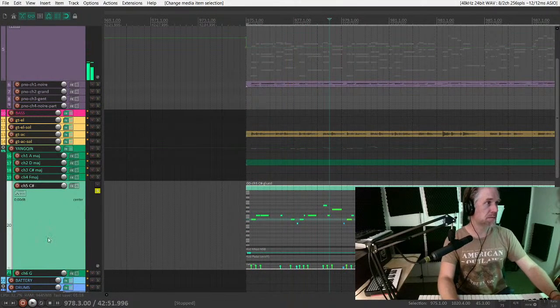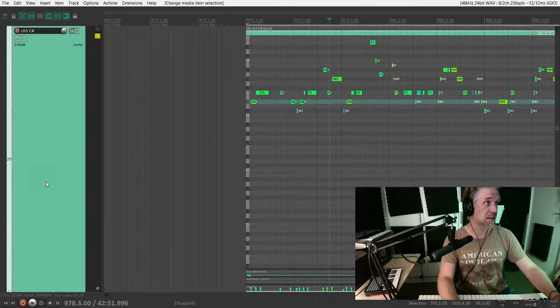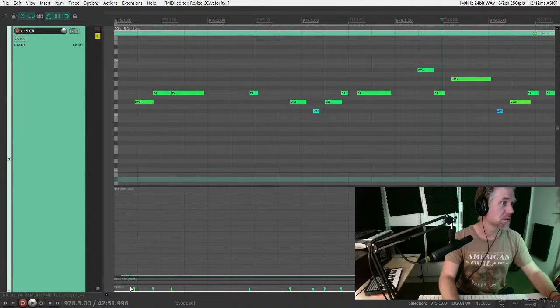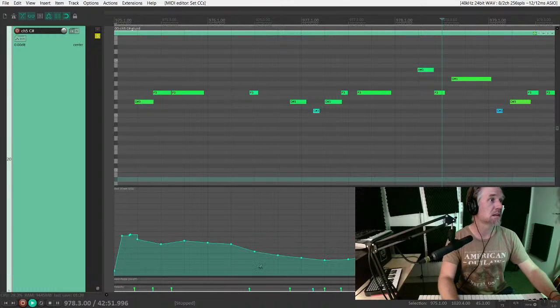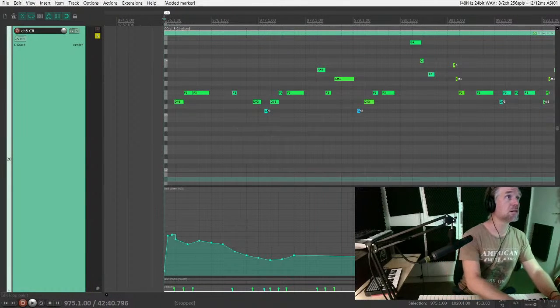Okay, so here's the second problem. The Yangqin is tremoloing all the time. It sounds like the hold pedal is stuck, or the mod wheel. Oops, the mod wheel shouldn't be that stuck. So that's good. Okay, and then we're going to create a marker here so I can skip.